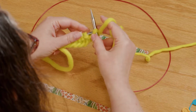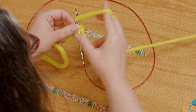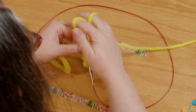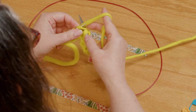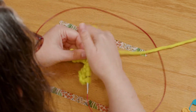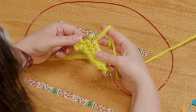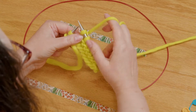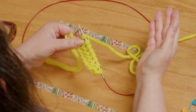you're going to knit across until you are 2 stitches from the end of the row. Now for me, that's, I don't know, 10, 12 stitches that I have here. For you, that's 64 stitches because we cast on 66 to start. So you're going to go until you have 2 stitches left, and then we're going to do our first wrap and turn. So, all right, here we are, 2 stitches left. Wrap and turn. We're going to wrap the next stitch and then turn our work over.